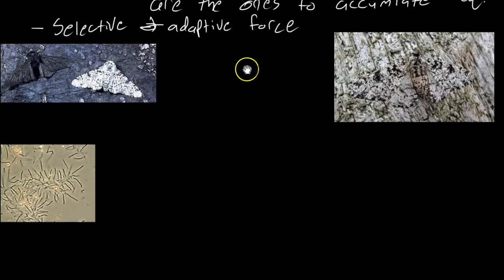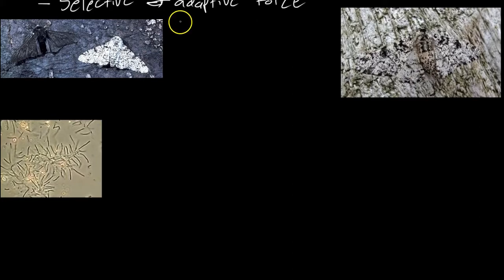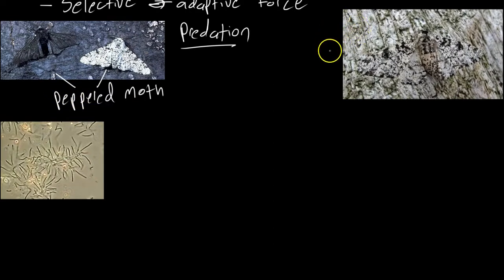Now natural selection is supported by a few different evidences. First one known as predation. Now you wouldn't think predation with these two moths here, but these moths, even though they look totally different, they are the same species. They are known as the peppered moth. This is actually the natural condition in its environment. This here is also a peppered moth. Now this is indicative of its environment. Its environment is typically a white bark tree, which the moth lays upon, and you can barely see the moth in the picture that you see right here. It blends in effortlessly, meaning it evades predators.